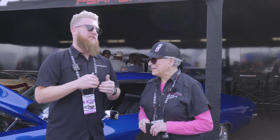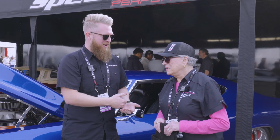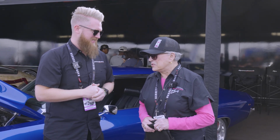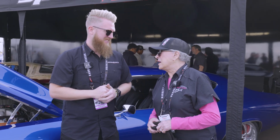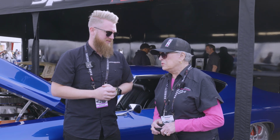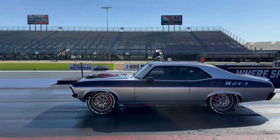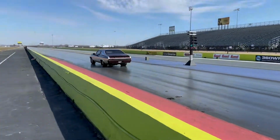So the car was unveiled at SEMA a couple months ago, and since then you've taken it for a rip. I got to go up and down the racetrack down in Ennis, the Dallas track. The track wasn't prepared for us. I wasn't surprised. I didn't expect it to be, but it was a true handful. It was everything I expected and more. Like something I've never seen before, driven anything like that before.